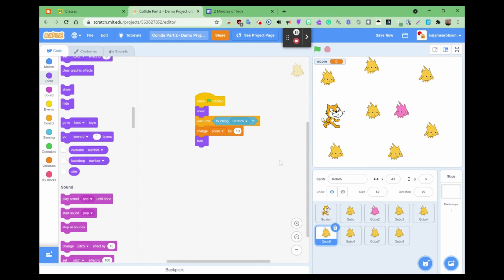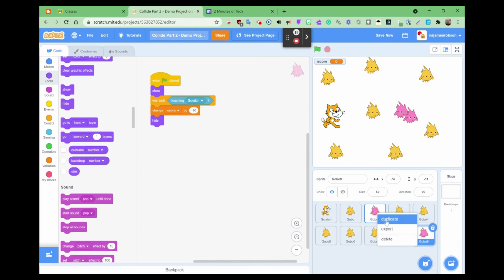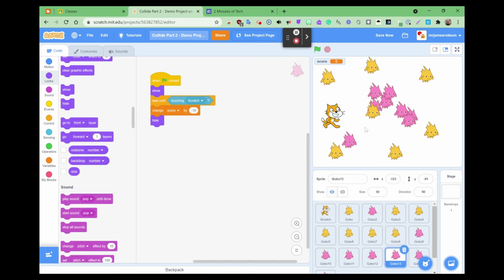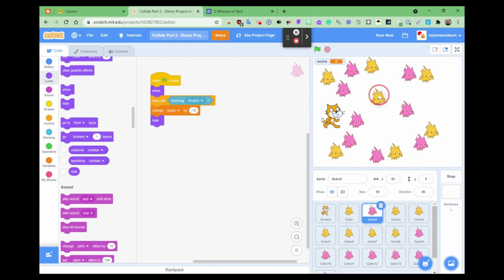And then, of course, we need to do the same for the pink Gobos. So we're going to duplicate that same number of times. Now we've got enough of these guys, we can move them around. The closer they are to the yellow ones, the harder it is for us to get around them. So you can think about strategically placing them so it makes the game more challenging. At this stage, we are manually moving them around, but later on we could automate them. There's a lot more you can do with this game if you had more time to tinker and play around with it. So it looks about done.